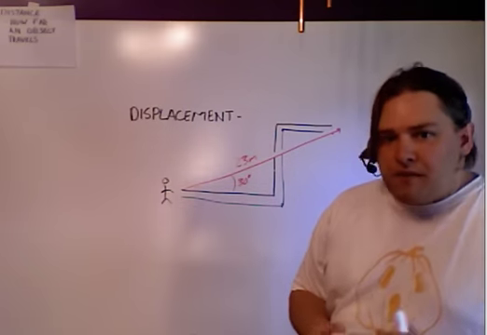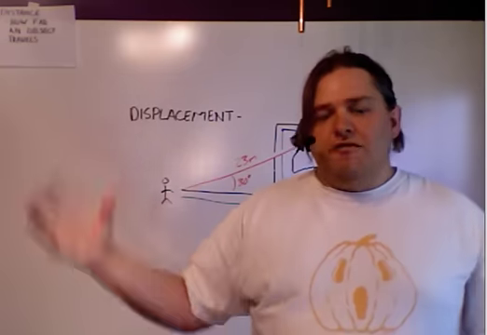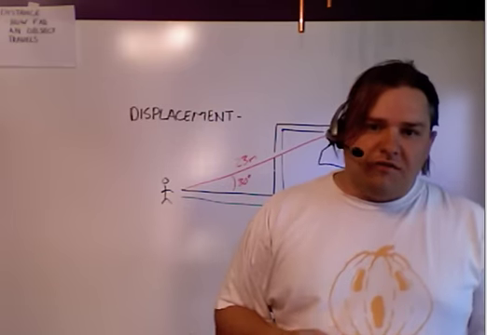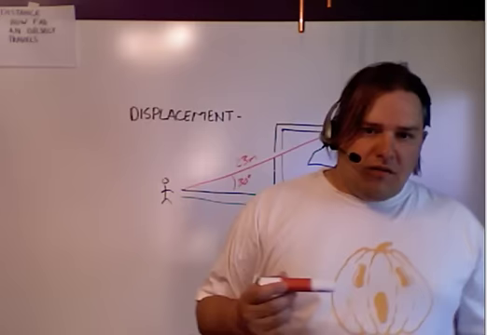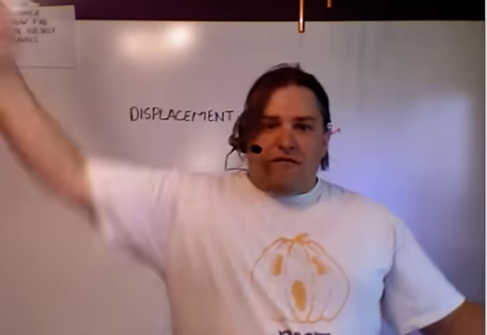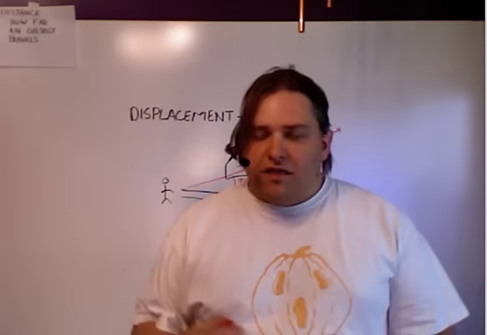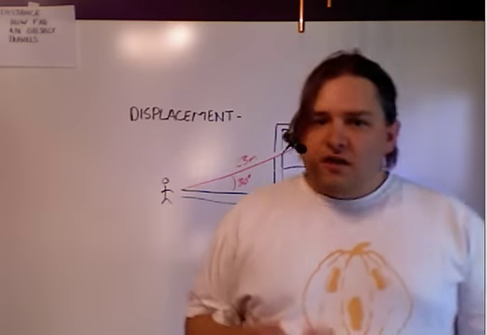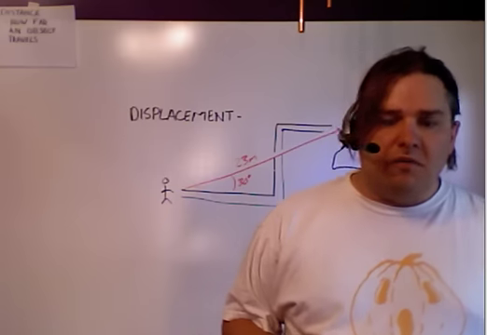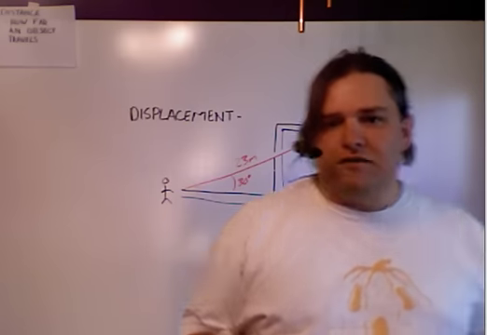That's displacement. It's how far away that object is from its starting position. If it started here, how far away is it and in what direction? That's the definition of displacement. There is another definition, but we'll be talking about that when we talk about the mathematical definition of displacement.